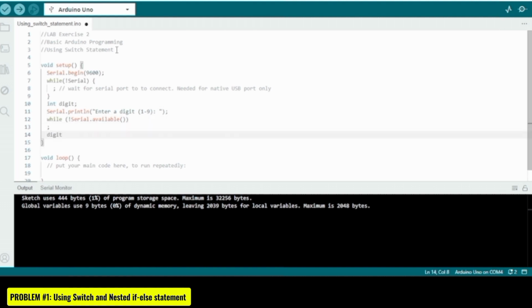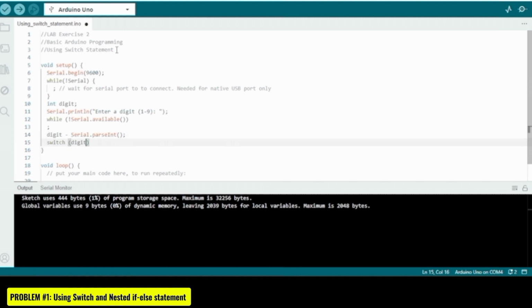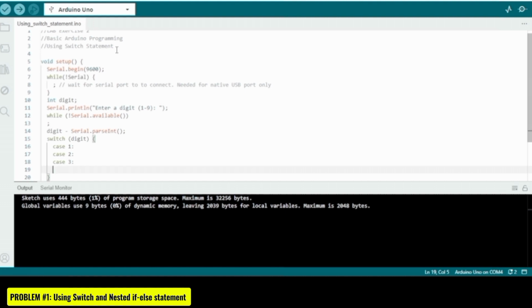Read the input digit from the serial monitor using Serial.parseInt. Multiply the input digit by the appropriate bonus multiplier.